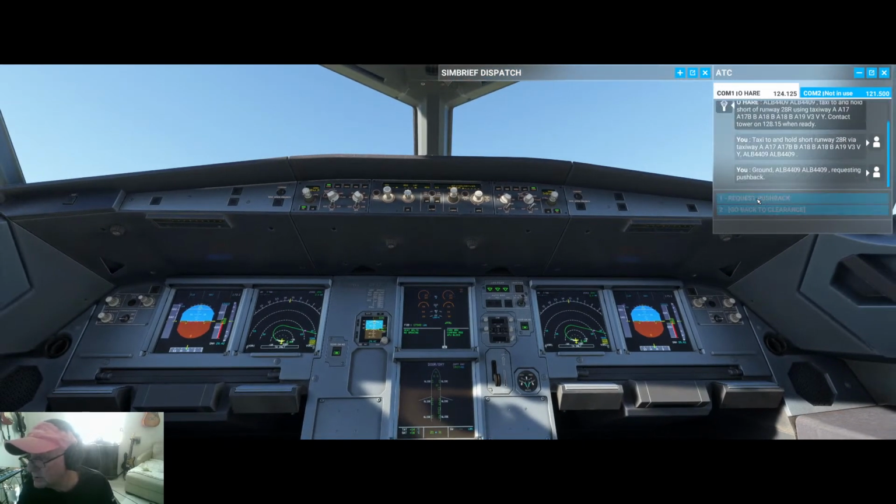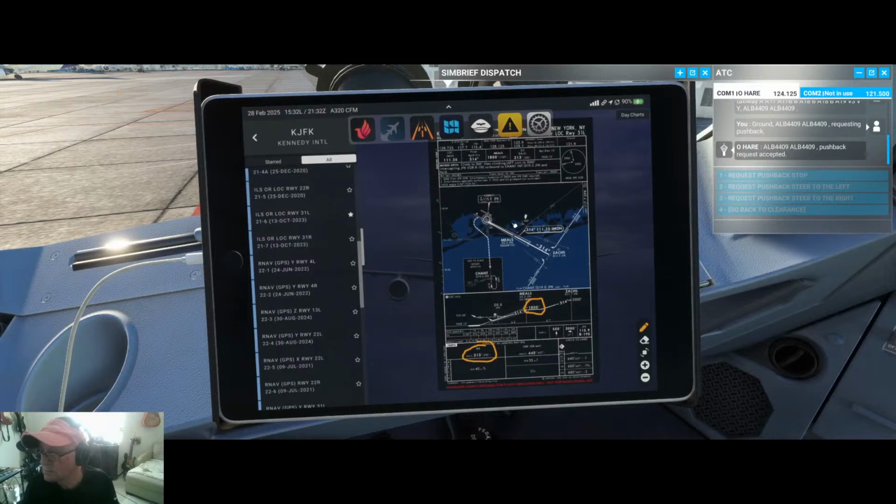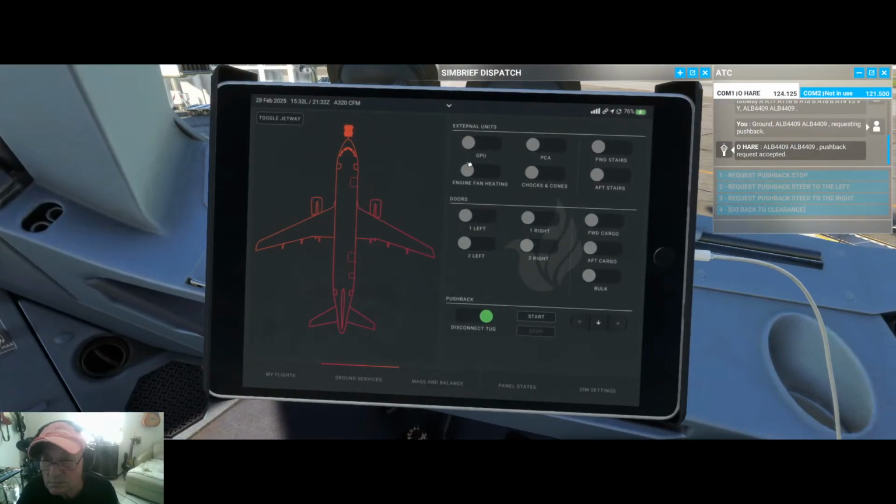Ground ALB 4409, Alpha Lima Bravo 4409, are requesting pushback. ALB 4409, pushback request accepted.